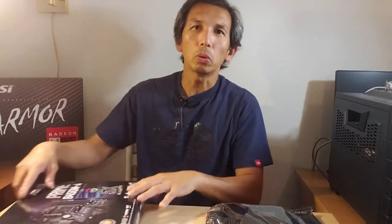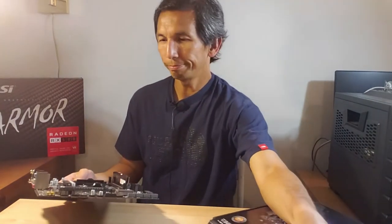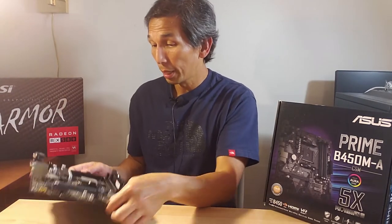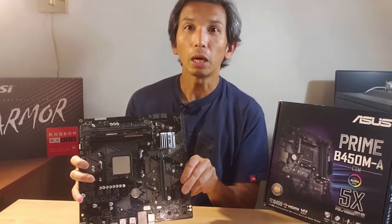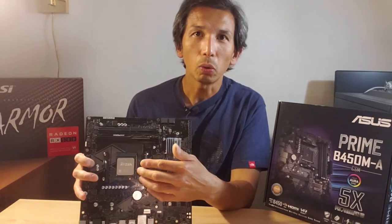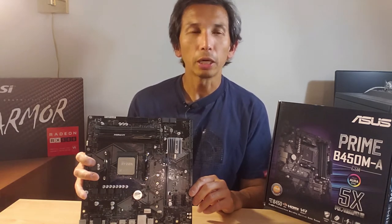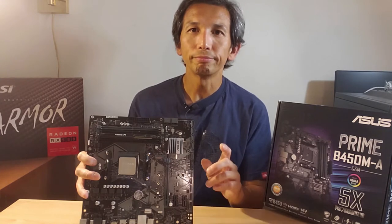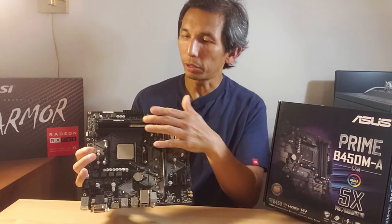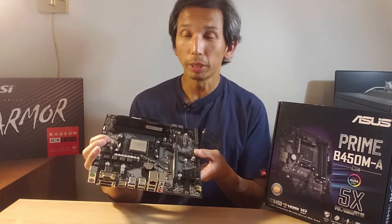So it's a micro ATX board — not a lot of features but enough for my use. I was primarily going for at least a board with M.2, and they all come with M.2 nowadays. As you can tell, I've already installed the Ryzen 5 1600 I'll be using. It's a used chip so I don't have the original cooler; I'm using my own Corsair H AIO V2 all-in-one cooler. I've got one DDR4 module in here now because I did an open bench test just to see if everything works, and it all does.